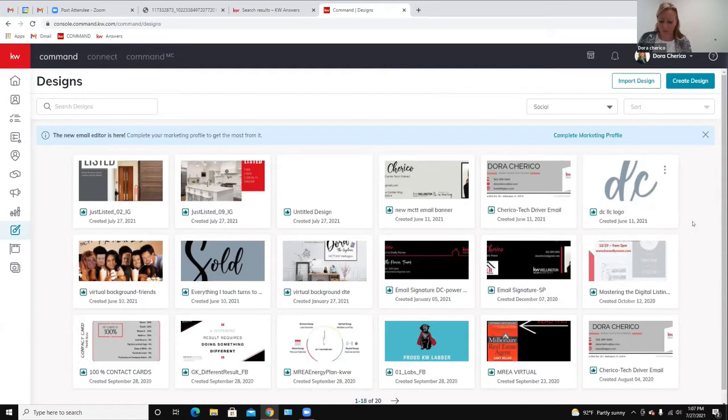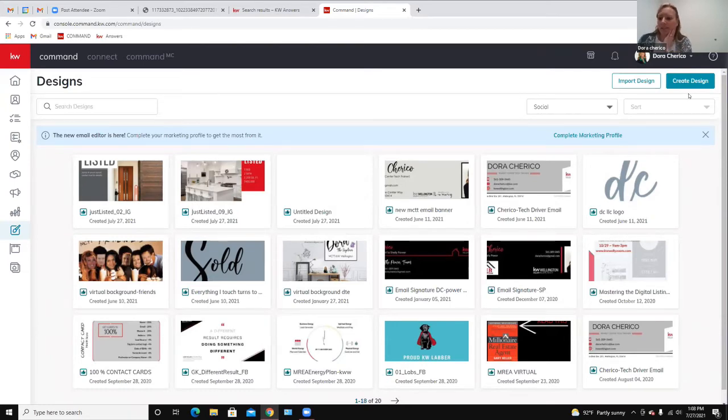All right, so we are going to go over here to create a design. This is the first thing you want to do when you want to start a brand new design. I take that back. The first thing you want to do is make sure your marketing profile is complete. Typically in our market center, when you onboard, we complete that. I don't know how it's done in your market centers, but just make sure that's complete. All you have to do is click on this and it will take you to it. You put in your name, phone number, email address, all the stuff that's going to auto-populate into several features of Command. It's kind of like a one and done type of thing.